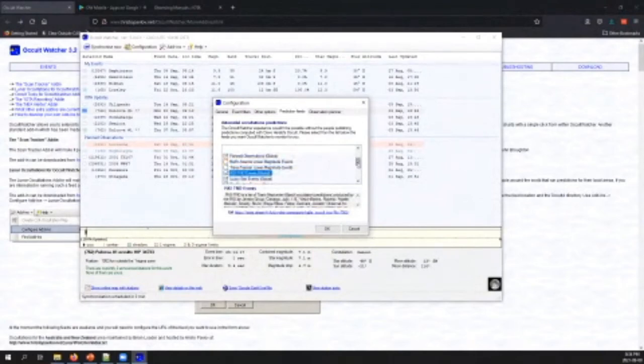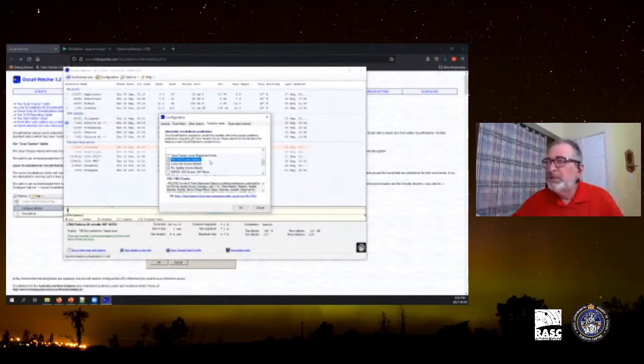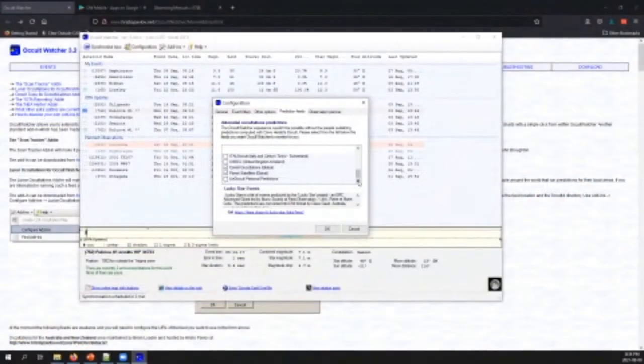These ones are particularly cool, though, the trans-Neptunian object events. So there's an observatory that has a working group with all of these collaborators here that are looking for occultations of trans-Neptunian objects. We don't know that much about those objects. They're very difficult to see, but if they ever occult a star, we'll learn a lot about their relative size, whether they have atmospheres, all kinds of stuff. So there's that feed, plus another one here, which is a similar project in collaboration here. There's a UK feed, an Italian feed, Middle Eastern, and so forth.